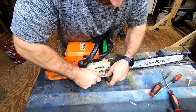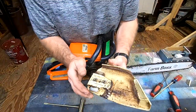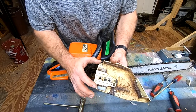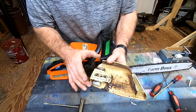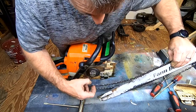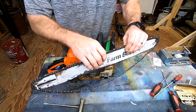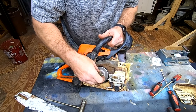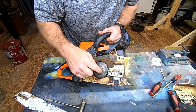We got our Stihl 029. Basically you're going to loosen up these two nuts. There are a couple things to look out for when you take your saw apart - you have two pieces of plastic right here that guide your chain in case it starts to wander. These are pretty worn, but not too bad - we can keep going. If they're too worn, you'll need new ones. Let's take the chain off. Do not get it tangled up because it is a pain to get out. Look at your sprocket - this one is not too awful bad. It's definitely worn, but we can get a lot more life out of it.